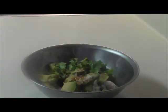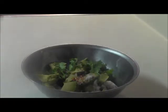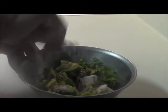So all I gotta do now is mix everything together, and for that I'm just gonna use a fork. Doesn't have to be perfect, just get in there. You can smash the avocado a little bit as you go. This is not the prettiest thing in the world, but it is delicious.